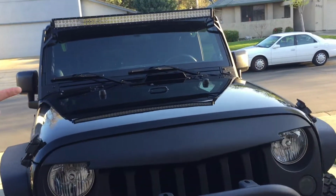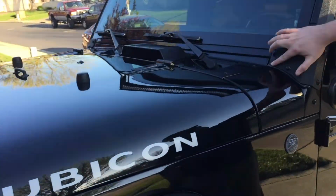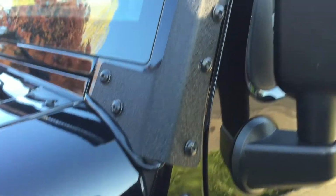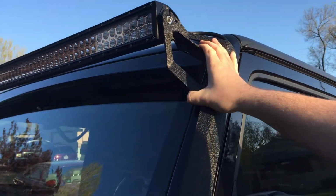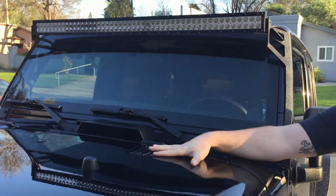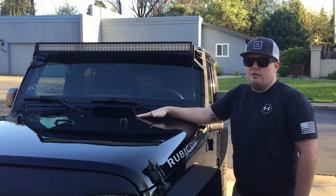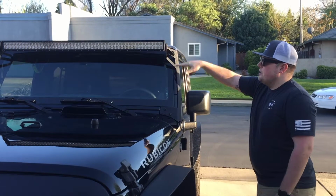Let's make our way around to this side of the Jeep. As you can see here, the wiring harness comes out right here. It's really not noticeable at all. That runs up here to the light. We will do a separate video on the install and how the wiring harness runs through the whole engine bay. It's a really easy install. It may seem complicated at first with the different relays, but I'll make a real simple video for you guys to follow along and do it yourself. It's pretty easy and it's really bright.